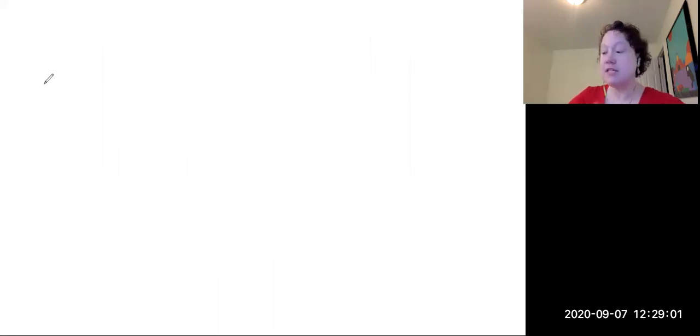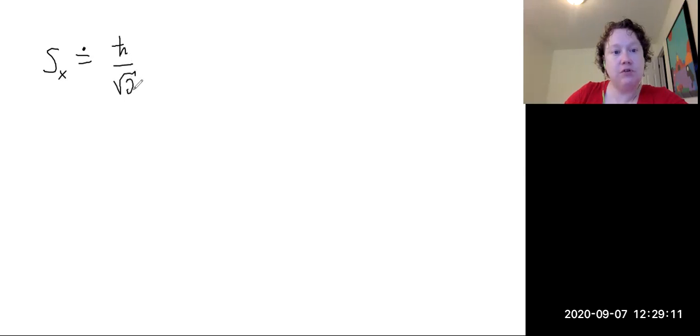So we can do the same thing for Sy, and we will find that we can write the matrix forms of these operators for Sx as h bar over the square root of 2, and find that this is 0, 1, 0, 1, 0, 1, 0, 1, 0.